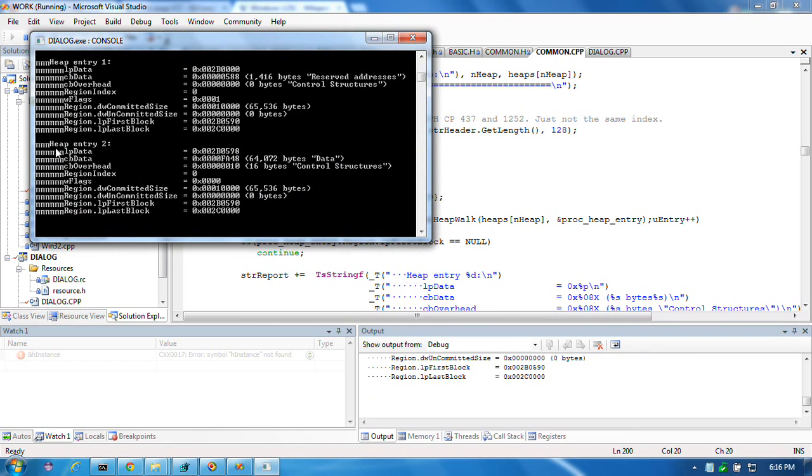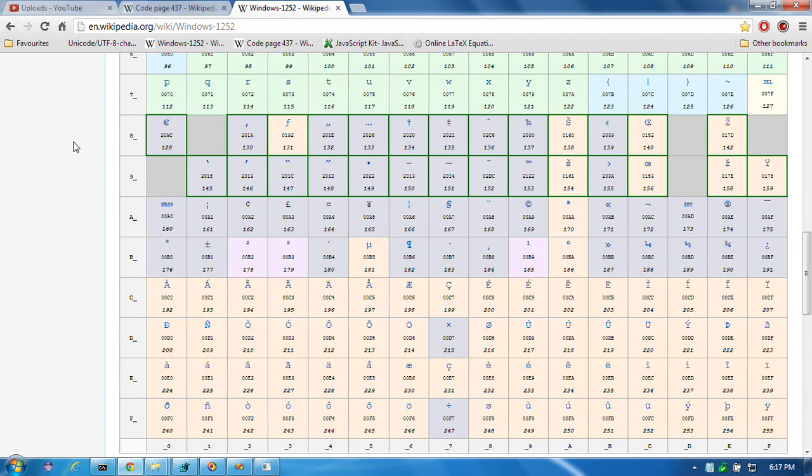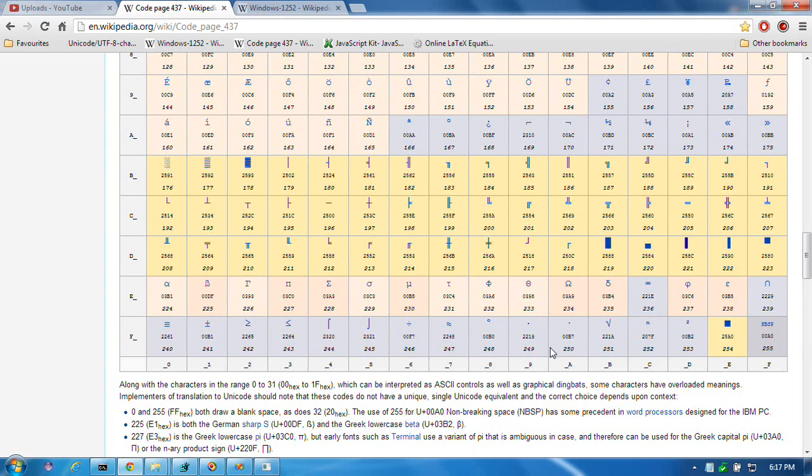See? It's got all these horrible characters in it. All these, I think it's a pie or something. Okay, and that's because of this character. Now this character, it's so painful. I got that character from here, 183, I think. That looks like it. Alright? And that's a B7. Well, it turns out that that character exists on both of these code pages.